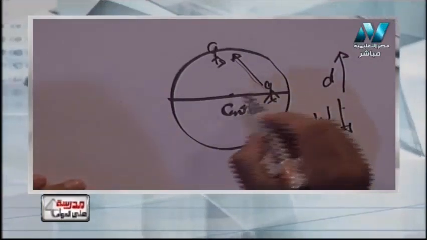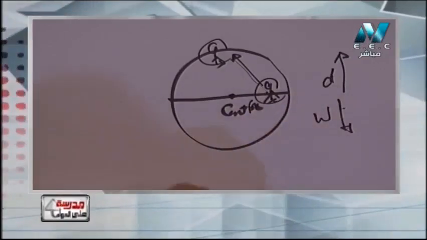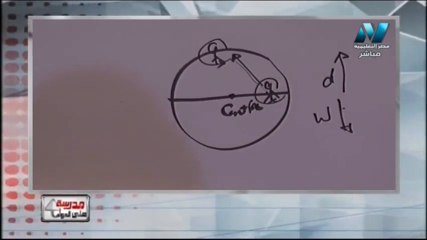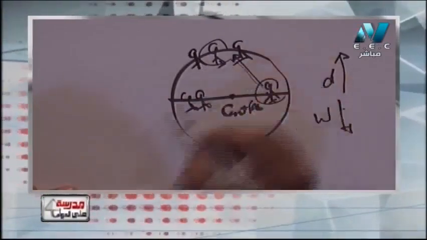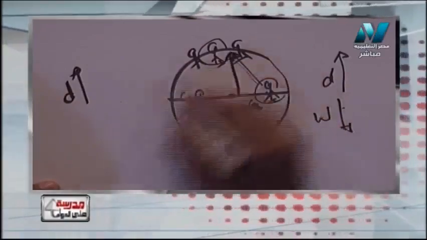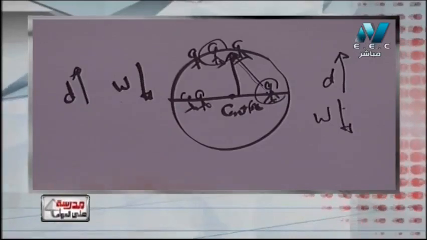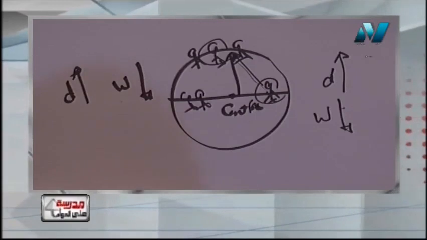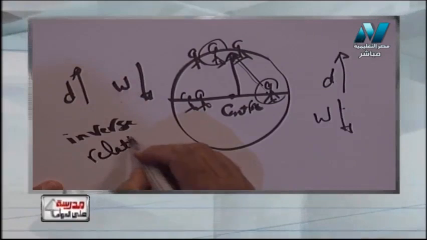طب ليه؟ هتخيل واحد هنا واحد هنا، مين مركز بيشده اكتر؟ تخيل واحد جنبك واحد في اخر الاوضه اللي انت موجود فيها دلوقتي، مين ينفع اشده اسهل بسهوله جدا؟ اكيد اللي جنبك. يبقى الاتراكشن فورس، قوه الجذب لاي شخص near the center is more than any person near the equator. يبقى معنى كده when the distance increase، لما المسافه بتزيد ابعد عن السنتر يعني weight decrease، الويت بيقل. And this is what relation، دي علاقه مهمه جدا هنسميها inverse relation، علاقه عكسيه. يعني واحد بيزيد والتاني بيقل، هنسميها inverse relation، يعني علاقة عكسية.